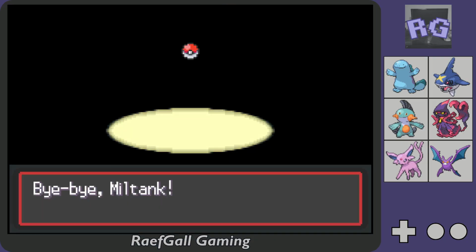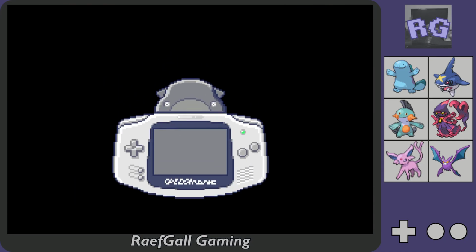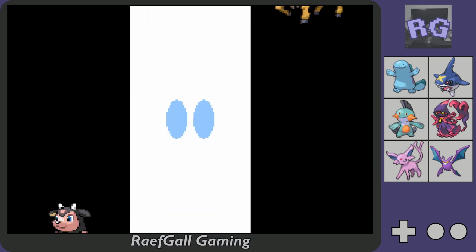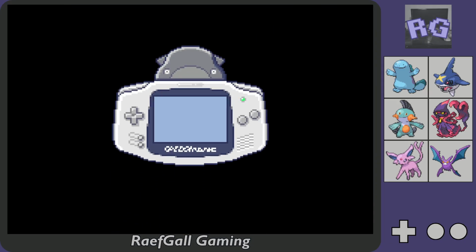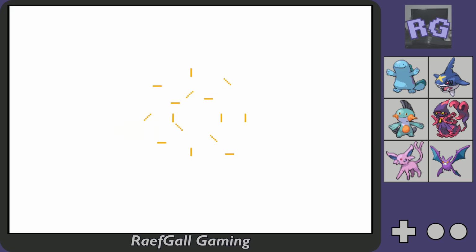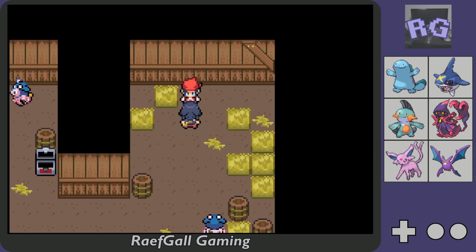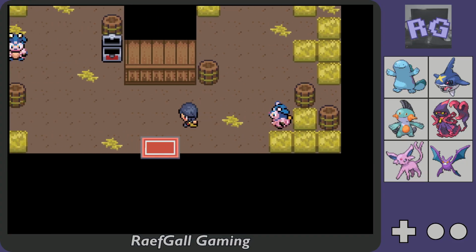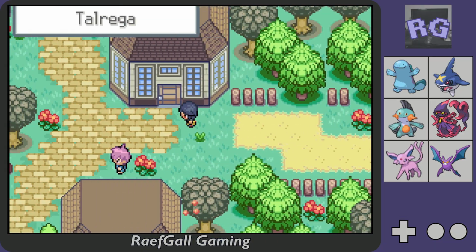Get our Tauros. Tauros is another one that I may look into using. I think this does have a type change in this game, or it's at least buffed, but either way. We haven't had a request for a Tauros yet, as of this video. I'm not sure why he wants a Miltank when he has a bunch of Miltanks just hanging out here in the barn, but whatever.